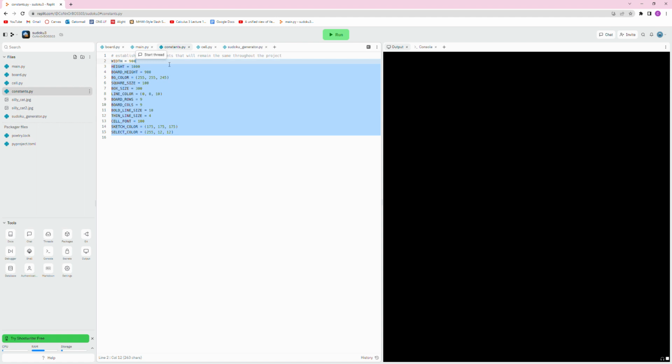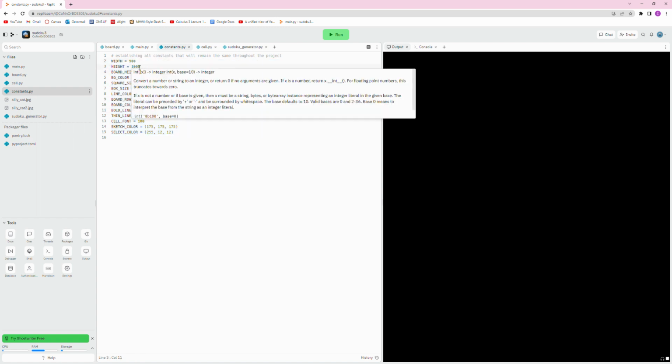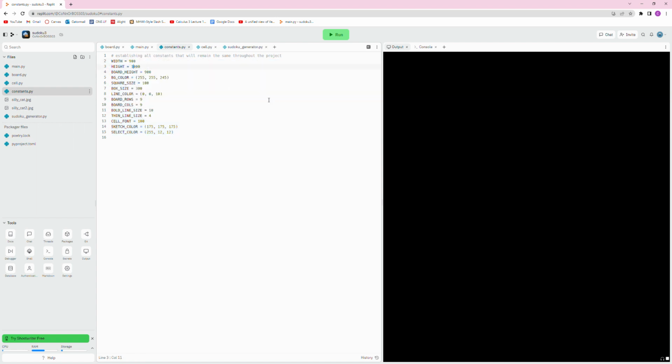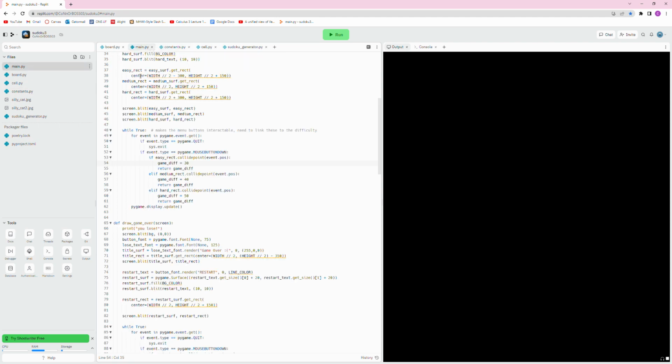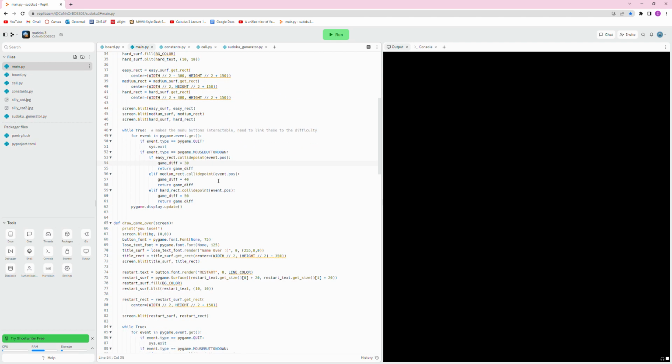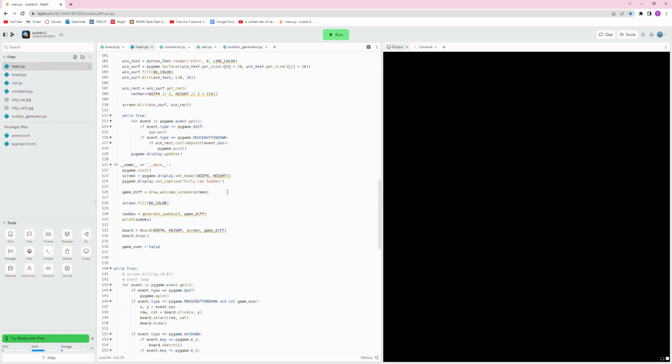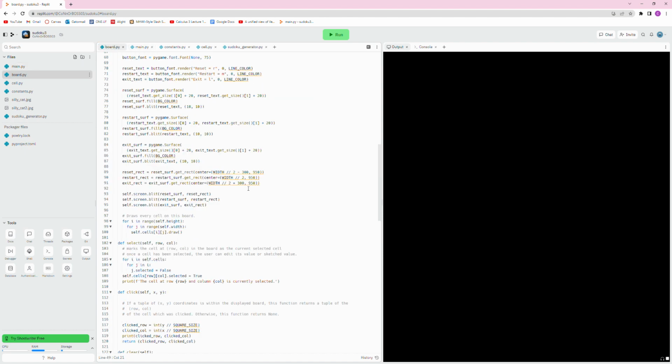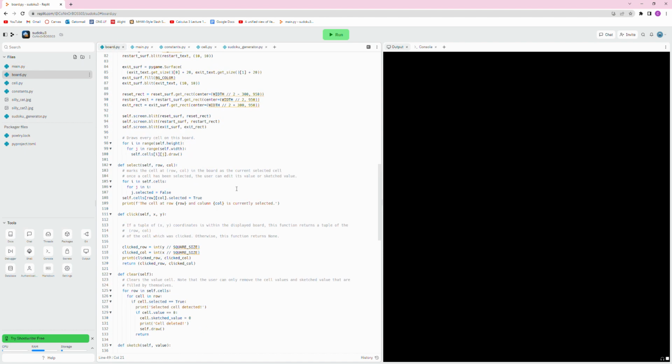We have some print statements here for debugging, which come in handy. We've got our constants, which are for a lot of things, for colors, square sizes, amount of lines, columns, the height of both the screens. Since the screen is 1,000 tall, but the board is 900 tall, the bottom 100 is just used to display the buttons. Our main, we've got a welcome screen, a game over screen, a win screen, and then the board is defined in board.